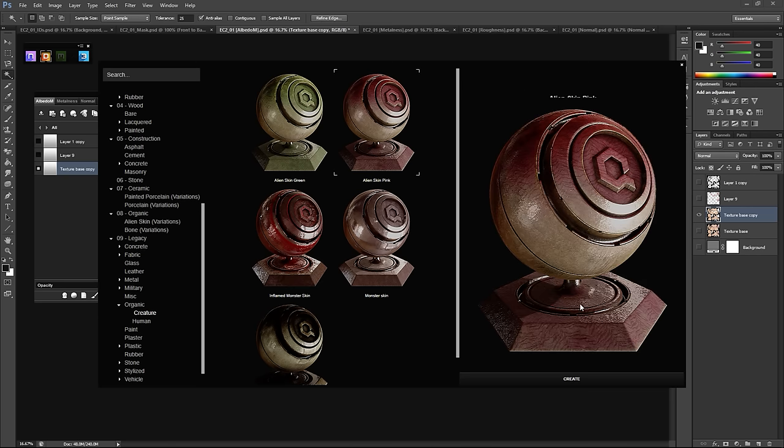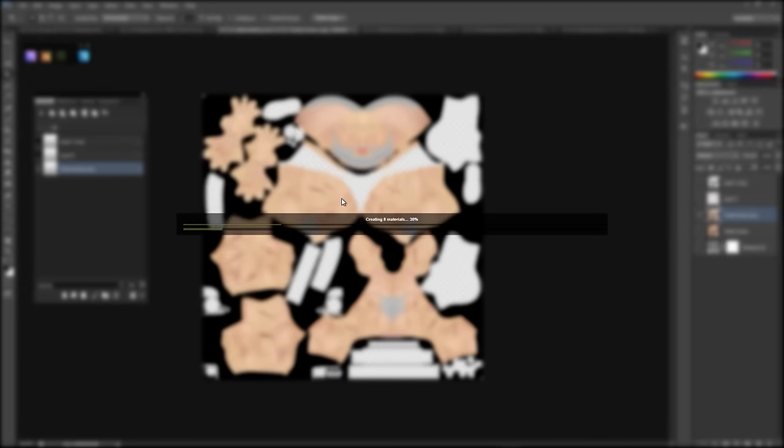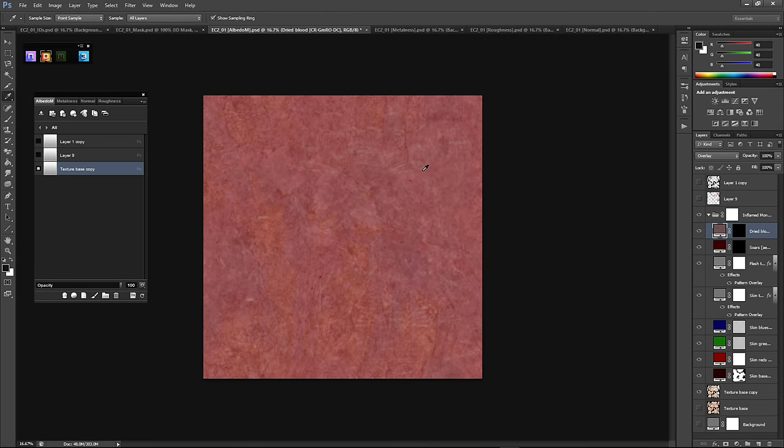Oh, that's new. That looks kind of nice. What is this? Raptor? Well, anyways, we're going to use inflamed monster skin. That's an actual material. When you're creating custom materials in Dedo, you can combine several different materials together and export them directly into your Unreal Engine project. And that's for another video. What we're concentrating on now is just creating the textures and normal map that we want for our creature.